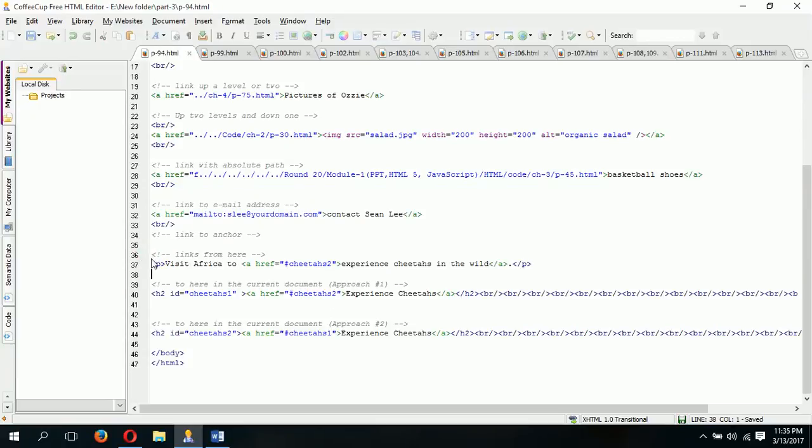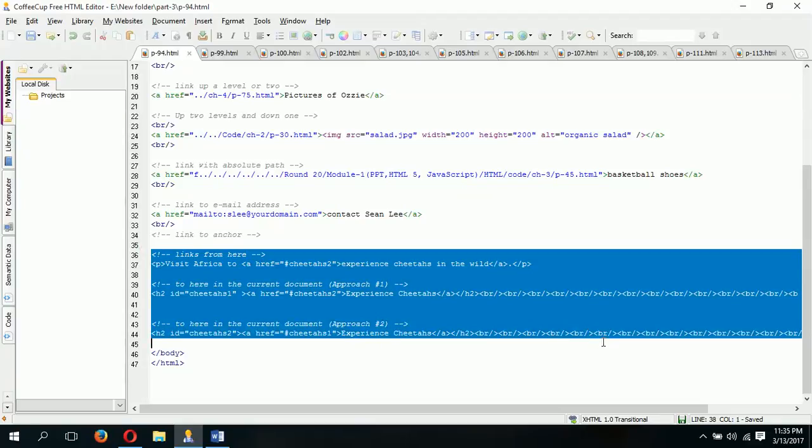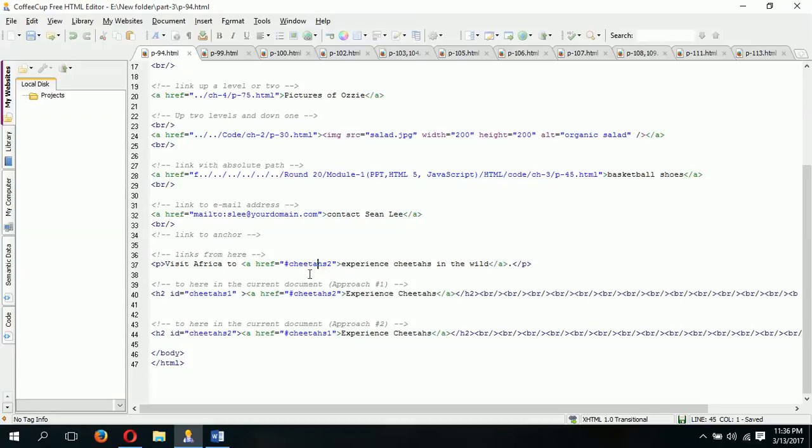In this third linking example, interface linking is created. That means when the user clicks on the link text, it will switch to the top, bottom or middle, wherever the link is created. Here link IDs are used: cheetahs 2, cheetahs 2 and cheetahs 1. So find out where cheetahs 2 and cheetahs 1 are used. In this headline H2, the ID is cheetahs 1. That means you can identify this heading by this ID. And in the next line, this H2 is identified by cheetahs 2.